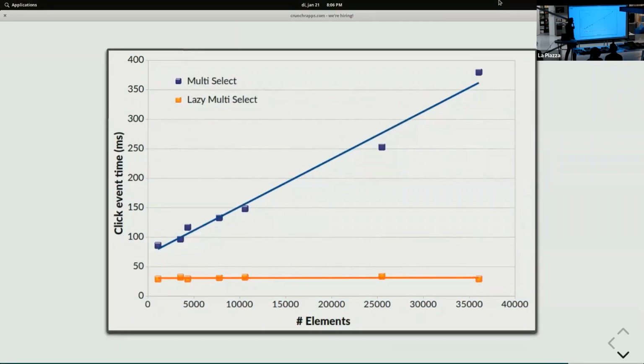And importantly, this slide that I showed earlier with the response time for the multi-select versus the lazy multi-select. Previously, we had this real big scaling issue when you have 36,000 elements and you try and select one, you have to wait 400 milliseconds before you get some feedback on the screen. Now, with the other representation, you're not making a list of 36,000 elements anymore. You're just making a dictionary with a list of one element. So that's obviously going to be a constant regardless of how many nodes you have. So this was a really big UX improvement.